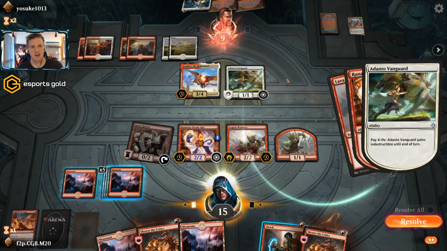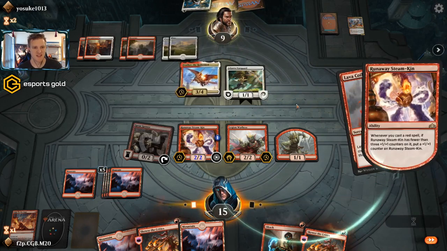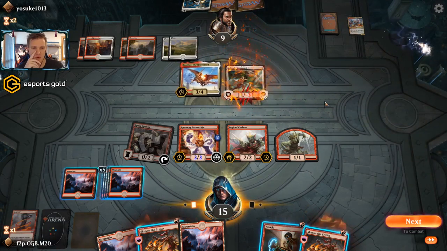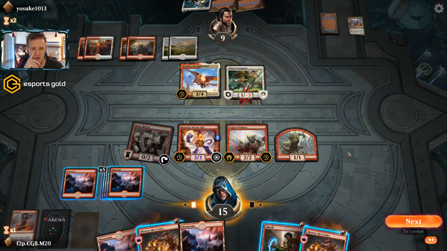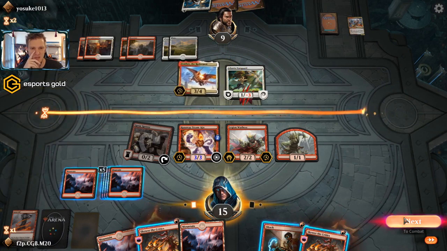Because the God's Willing here doesn't trade very well. Okay, they pay 4. Oh my goodness. I think we might get there. What I'm a little bit afraid of is a Moment of Heroism. Moment of Heroism is a card that gives lifelink. If that card happens, I'm in trouble. But it is what it is at this point.